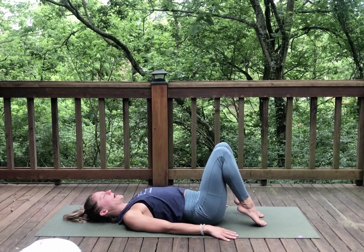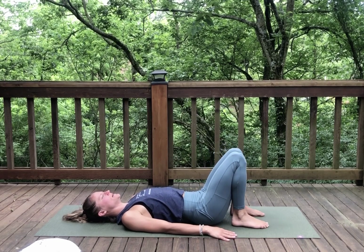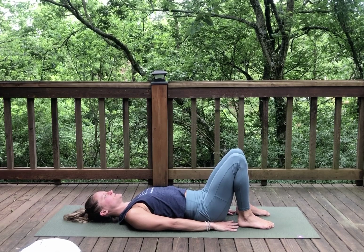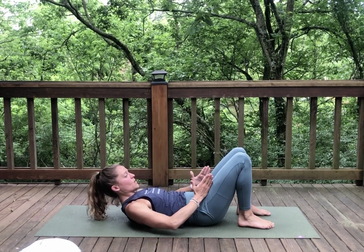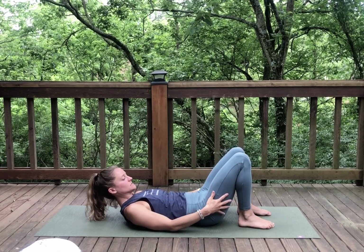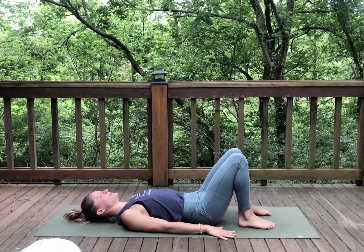So walk your feet back towards your glutes as much as you can. Maybe even grazing the heels with the fingertips. If you look, you want your knees to be right over your hips so knees aren't coming in or going out. Toes tracking forward. Let's do bridge pose.